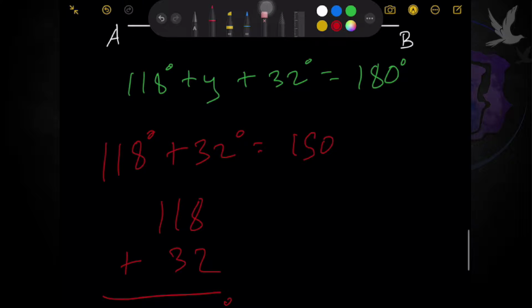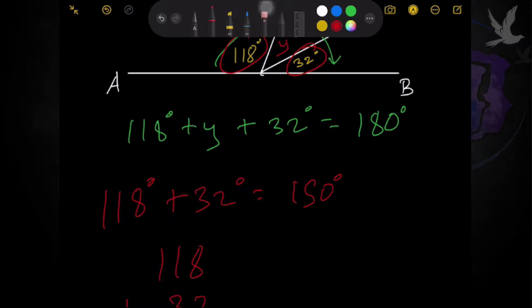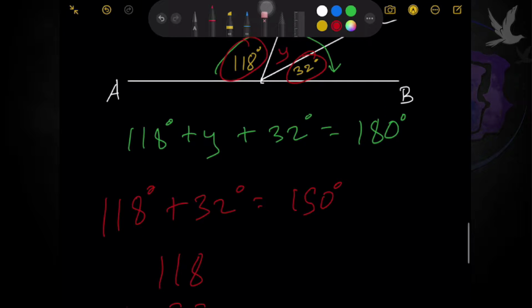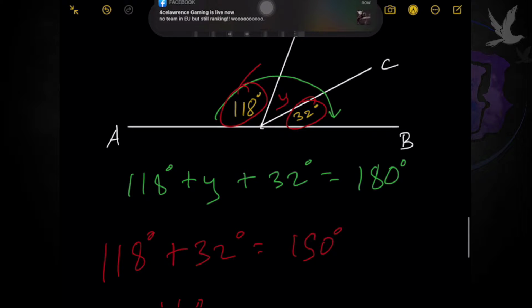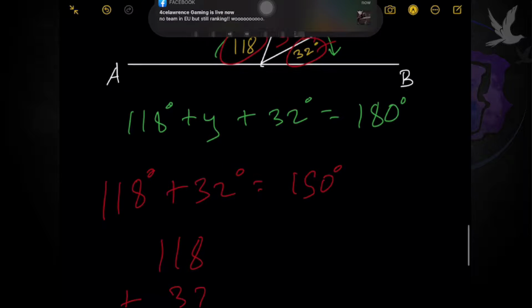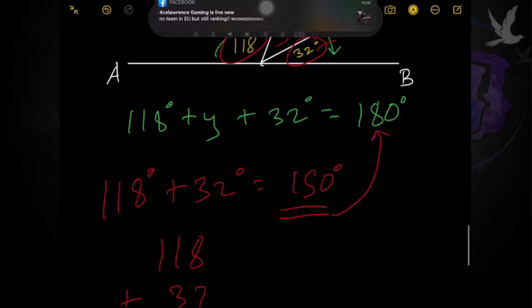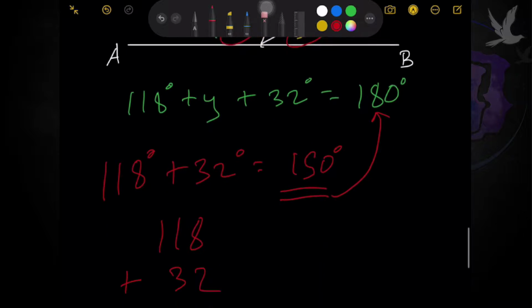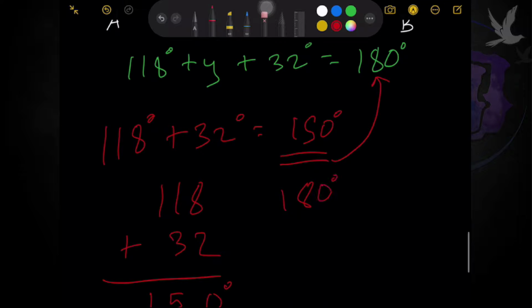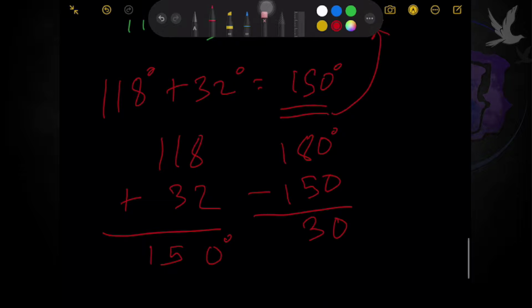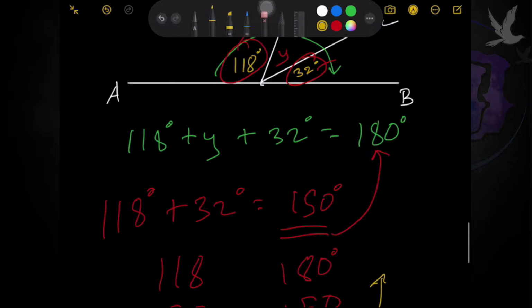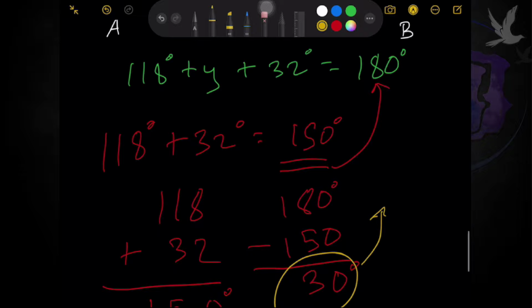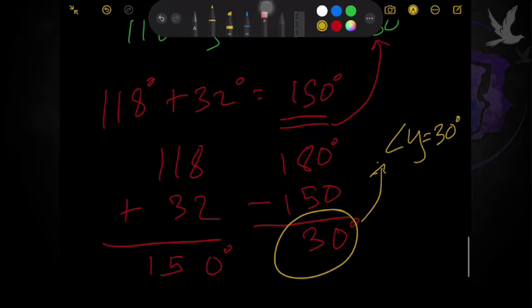degrees. And now, since you know that these two angles are equivalent to 150, all you need to do now is to subtract this from your total, which is 180, to solve for Y. So, that's just equivalent to 180 degrees minus 150, which is 30. So, we are now left with just 30 degrees. That means your 30 degrees is equivalent to your angle Y over there. Okay? Angle Y is equivalent to 30 degrees.